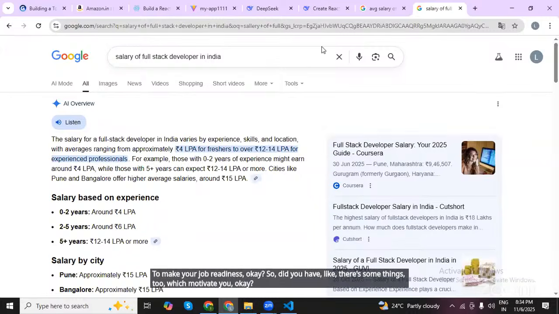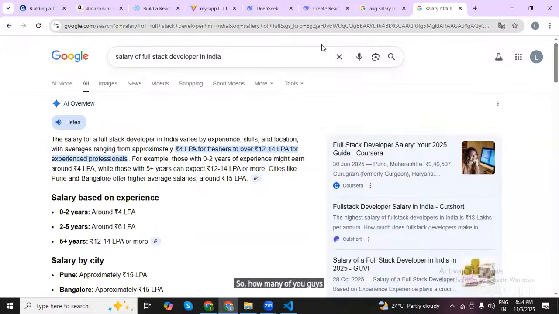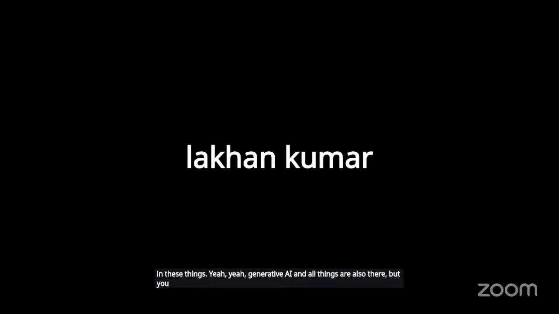After listening to all these things, how many of you are motivated, and how do you want to start your career? Yeah, generative AI and all those things are also there, but you have to know the basic things, then we can go on to everything else.